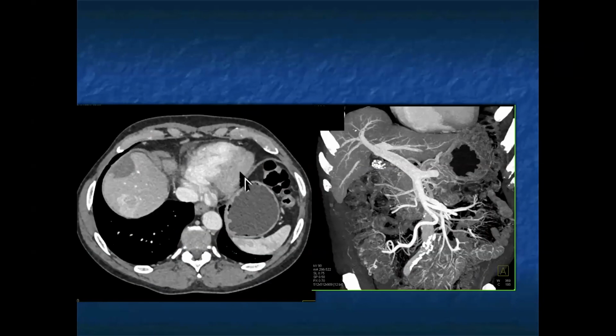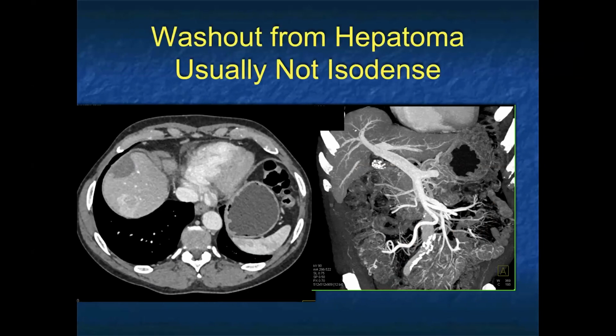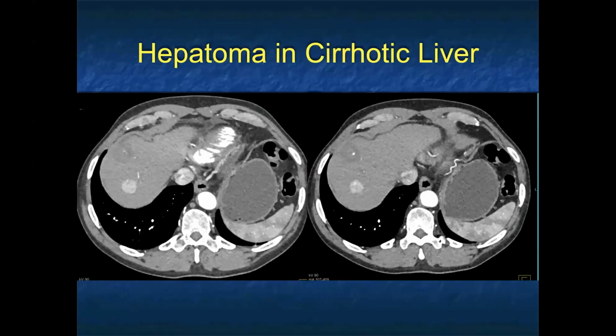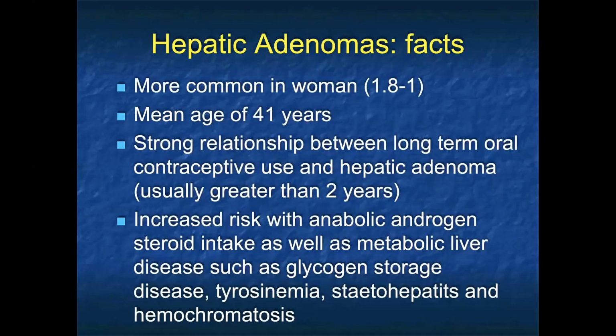Also on the washout, remember how it became isodense with FNH? Here you see the rim is enhancing and you see prominent enhancement in the peritumoral region. With FNH, when it becomes isodense, the liver is homogeneous. Here it's not homogeneous, and this was a hepatoma. So again, there is some overlap when you look at little features of the lesion, but when you look at the entire lesion and its spectrum over time, you can very much reach the right diagnosis.